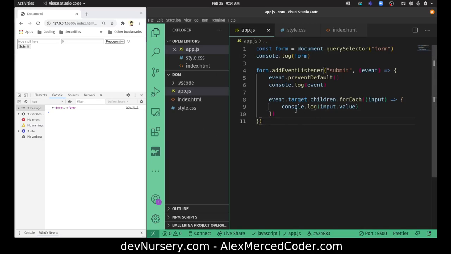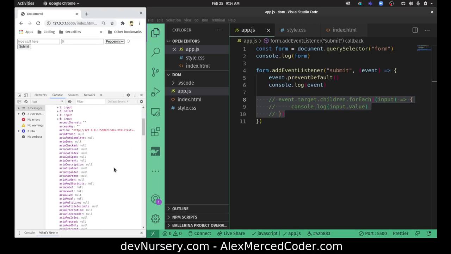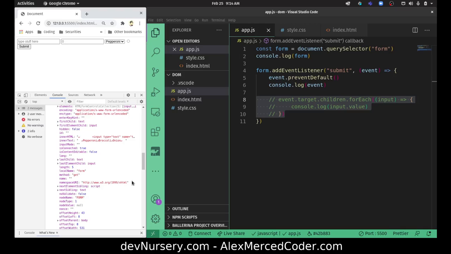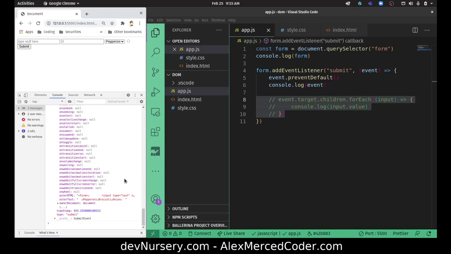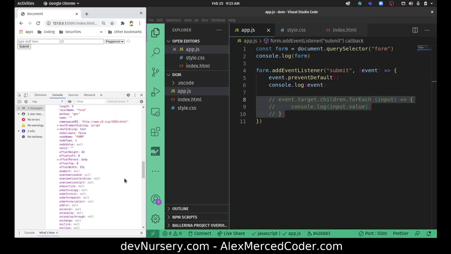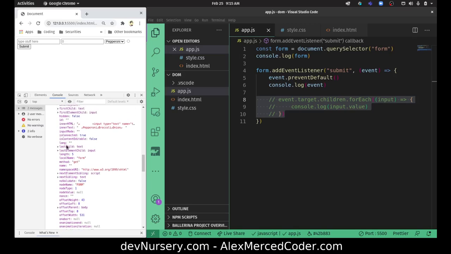Okay, so let's try this a different way. Let me comment this out for now. Submit again. Event.target.form. Trying to be clever. So examining all the properties out here. Is connected.